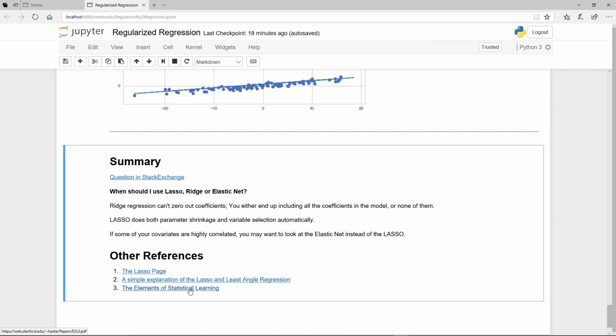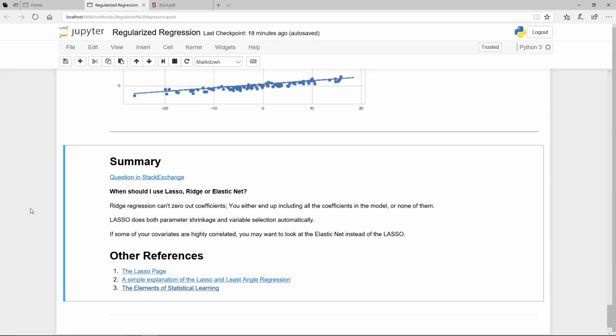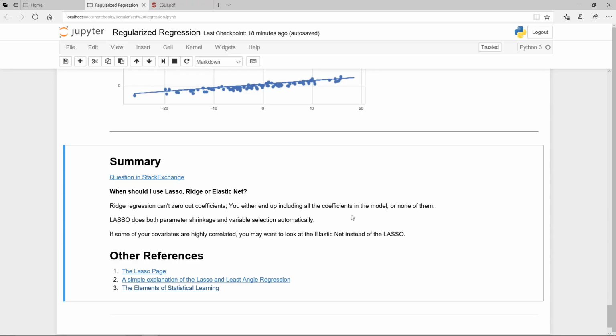And the last one really is more of a book that's uploaded. Feel free to have a look at it. It's from Stanford, one of the professors wrote this book. It's called Elements of Statistical Learning. It's a very comprehensive book. I've read through it. I can't remember how many pages now, I think it's 300-400 pages. It's provided online for free, so feel free to look into it.